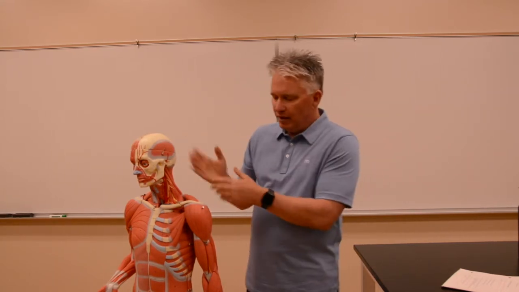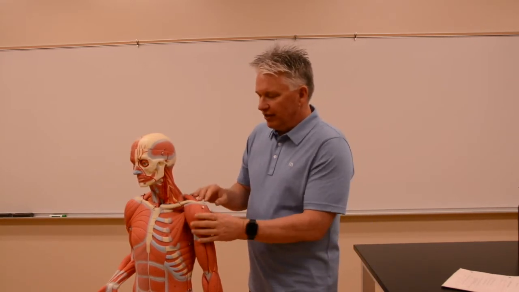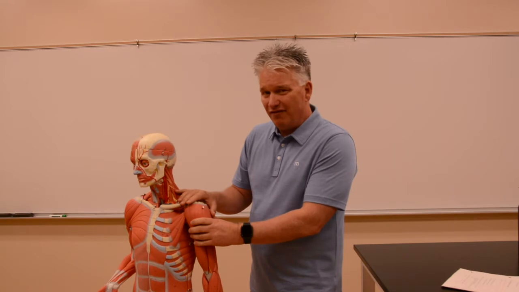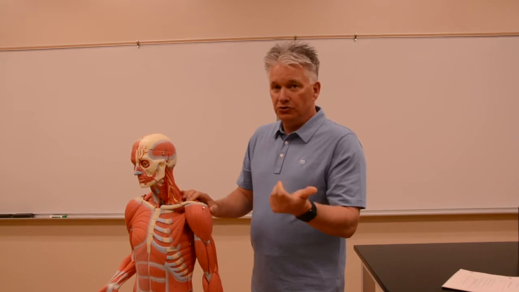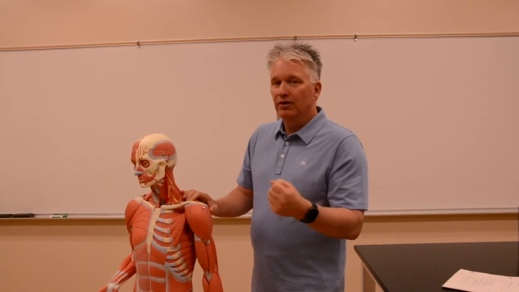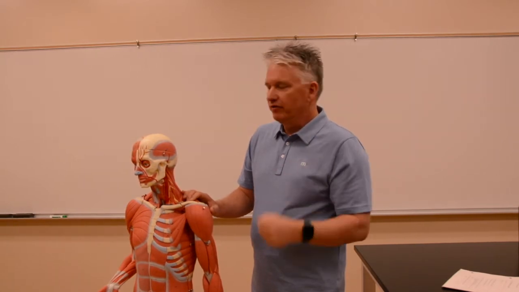So I'm going to show you on the skeleton as well, but we think of these origins and insertions. All muscles have them. It's where we are attaching to the bone. The origin, proximal, usually fixed, immovable. Insertion, distal, movable. It's the segment that we're pulling on to move the limb.